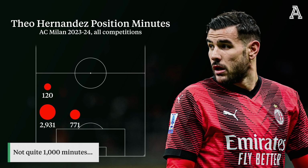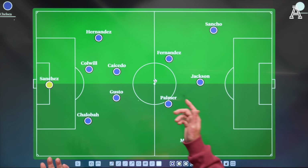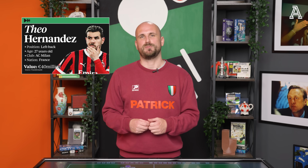However, in the 23-24 season, Hernandez picked up around 1,000 minutes as an outside centre-back, where he has the athleticism to defend large spaces, especially in the wide channels. This would make him a good rotation option with Marc Cucurella and give Enzo Maresca a degree of tactical flexibility in a season where he'll be expected to run teams in 4 competitions. The real sticker here though is that Hernandez is on a 2026 contract, which means he'll be available for a really nice fee, making this my sensible transfer pick.